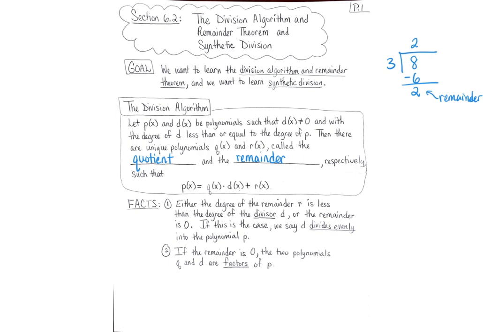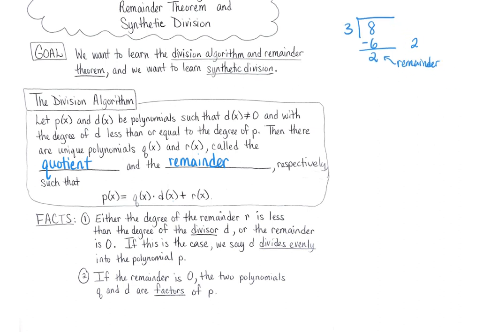What in the heck? So let's put this together. So, moving this over a little bit. So this really means that we have a similar setup like so. We would have d of x being divided into p of x, goes q of x times, and then when you do q of x times d of x, you get something, so minus blah, and then you're left with some remainder r of x, okay? So all of that to say, p of x would be equal to q of x, which is our quotient, times our divisor, plus our remainder.